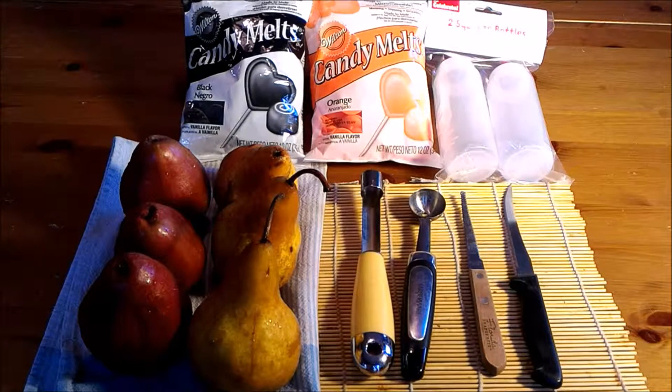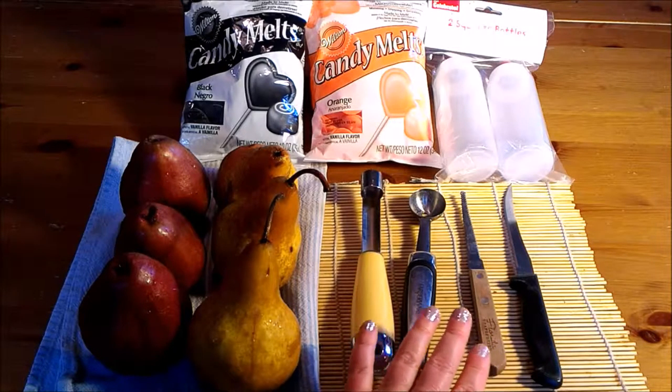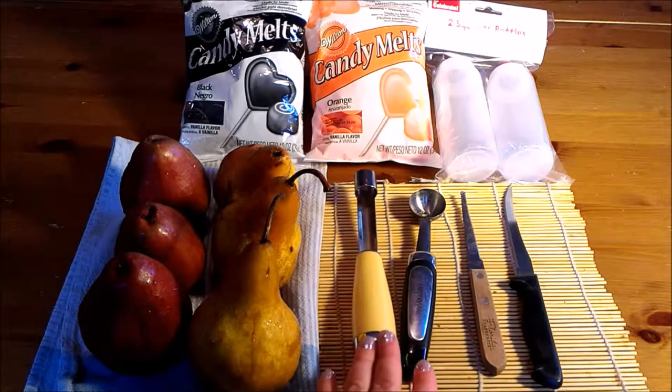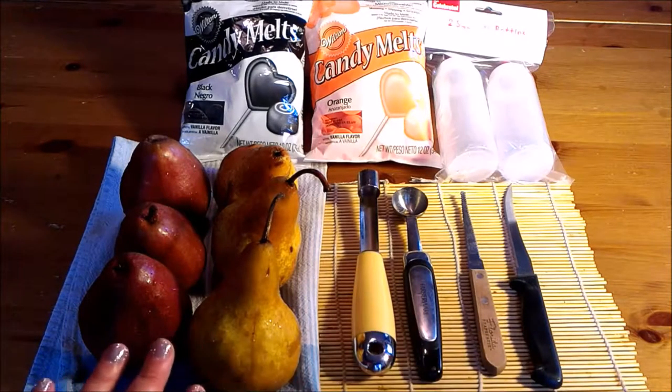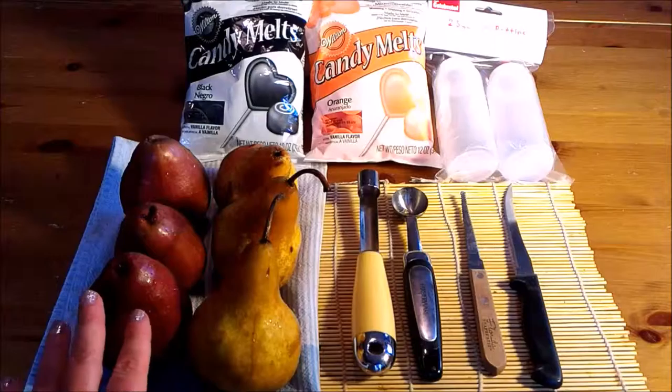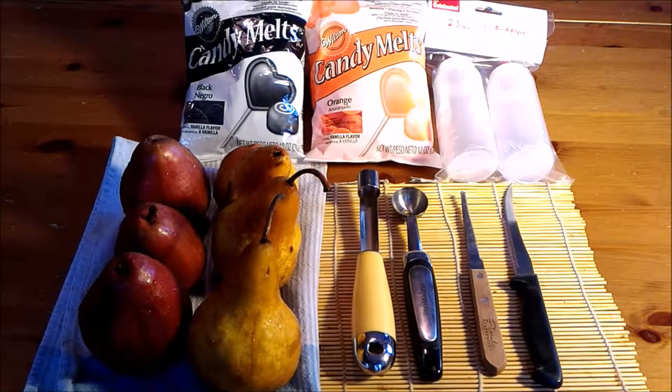Supplies used are easy cutting tools that are available in almost every kitchen: an apple corer, a melon corer, and then just serrated knives. Pears of your choice — I liked ones closer to the look of a jack-o'-lantern. I like it when they can stand up straight because we are carving them; the erect standing-up position seems to work better. However, if they fall over, you can flatten the bottoms to make them stand up a little bit easier.